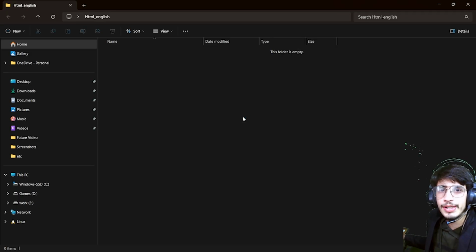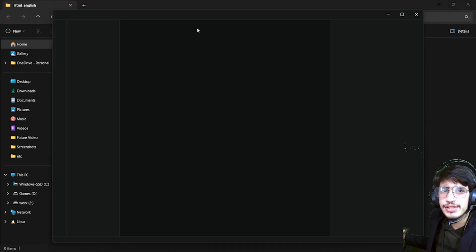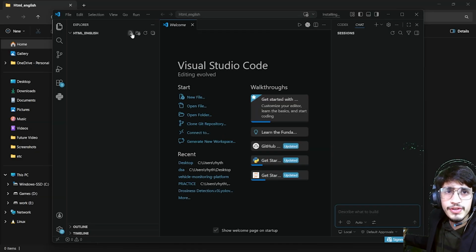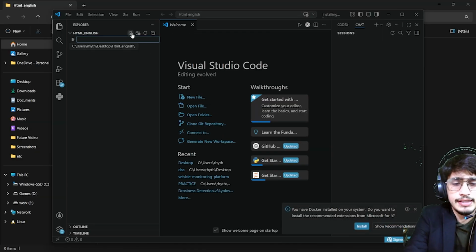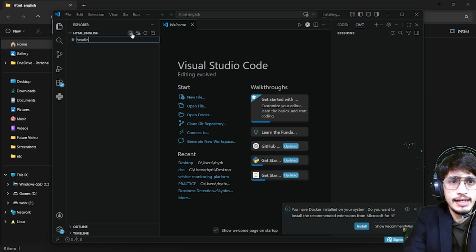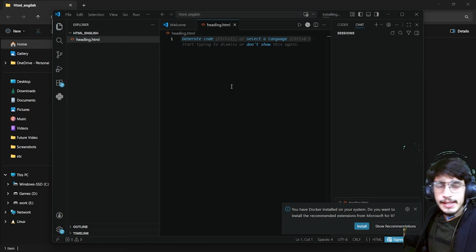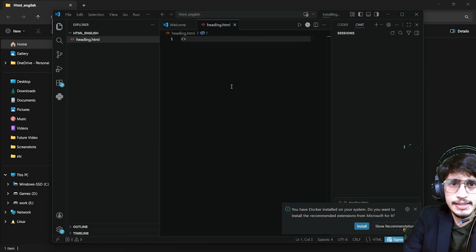Notepad also works. Now we are opening VS Code. So what we will do, we will create a file heading.html.